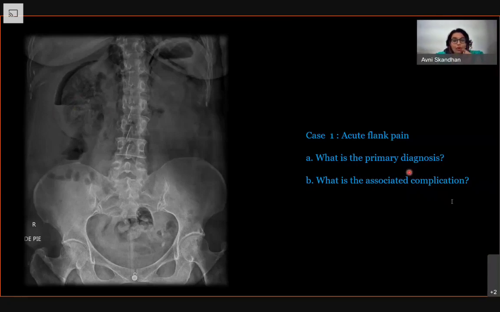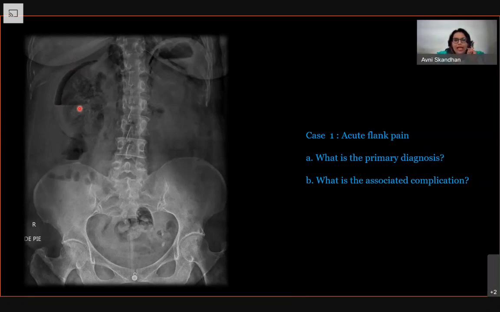Somebody's said renal vein thrombosis. You cannot comment on a vein thrombosis on an X-ray. In an infective scenario, it's rare, but you can have it. But it is something you will pick up either on an ultrasound or on cross-sectional imaging. So emphysematous pyelonephritis and the fact that there is an abscess is something you have to comment on, because you're seeing an air fluid level in the perinephric space.